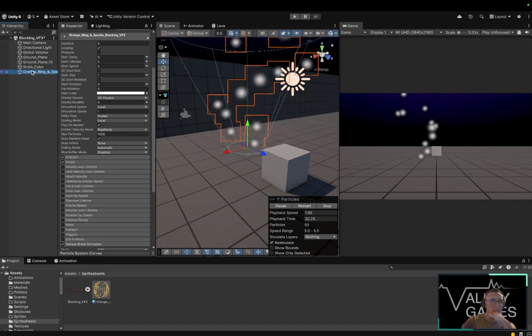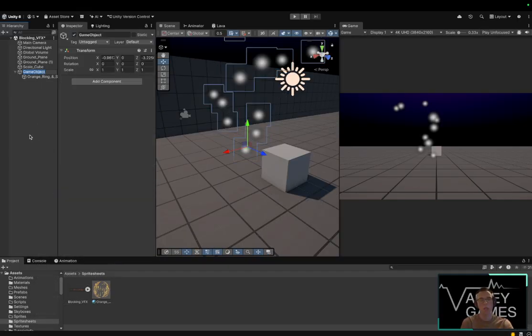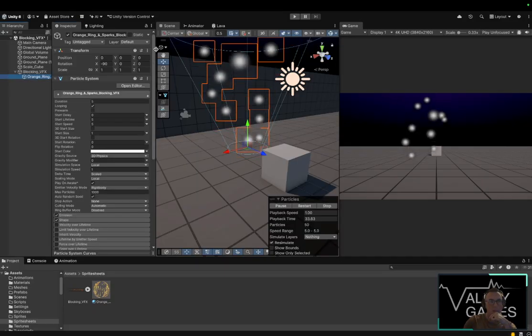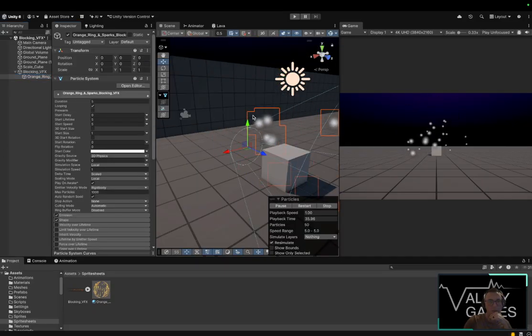And we're just going to make a parent object for this as well. To hold everything, because we have loads of stuff we're going to be checking in here, right? So, blocking ring and sparks, cool. Let's reset the transform, because we want it to be going this way anyway.